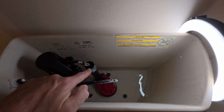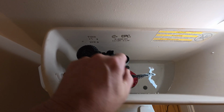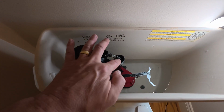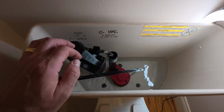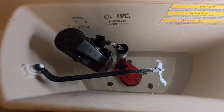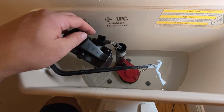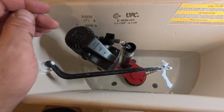But see, I was telling you about some of that splash here, if you can see that. So that's why I cut mine at a little bit of that 45-degree angle, because it is pretty high pressure coming out of there. You could also close your quarter turn valve a little bit to reduce that pressure so it doesn't have to be all the way wide open there.